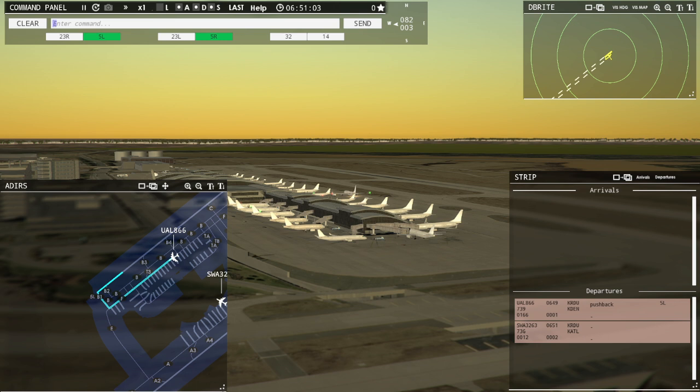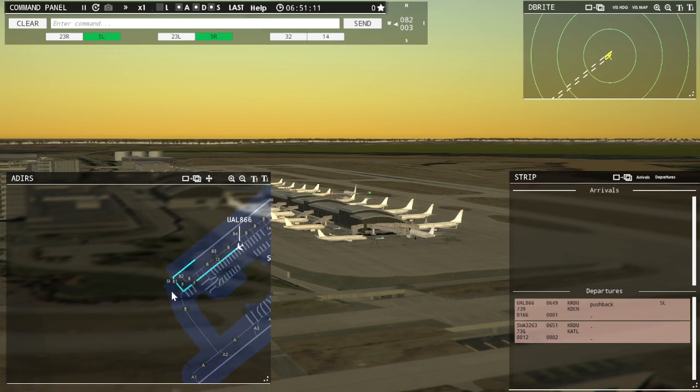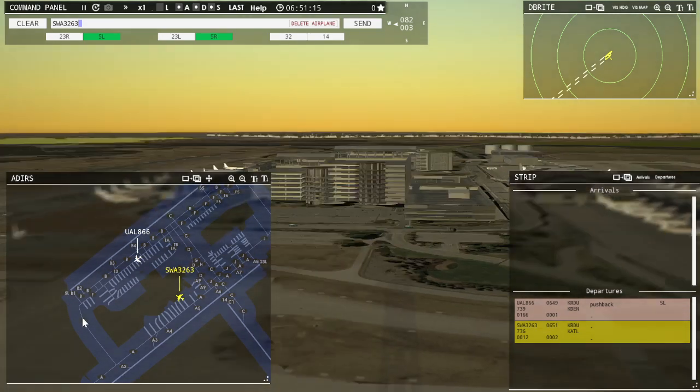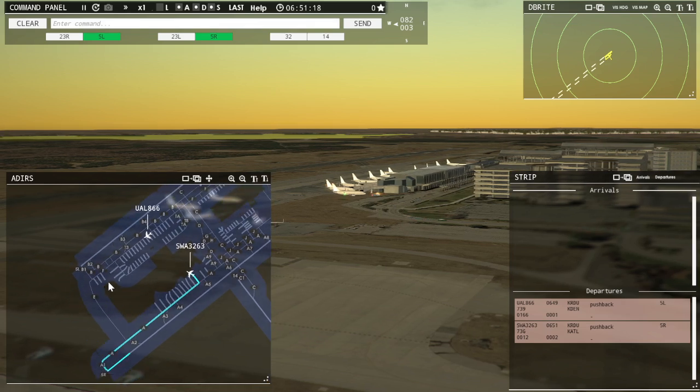Tower, Southwest 3263 requesting push and start. Southwest 3263, pushback approved, expect runway 5 right. Ground, runway 5 right, pushback approved.